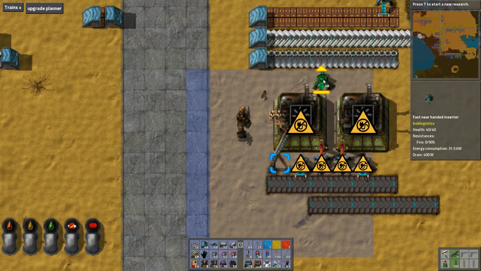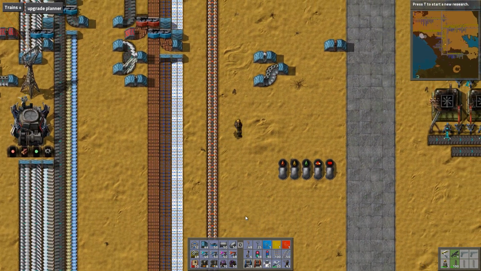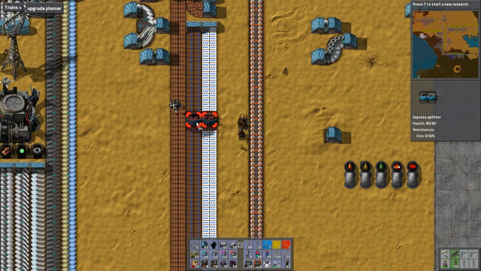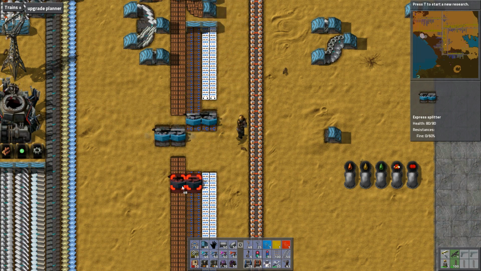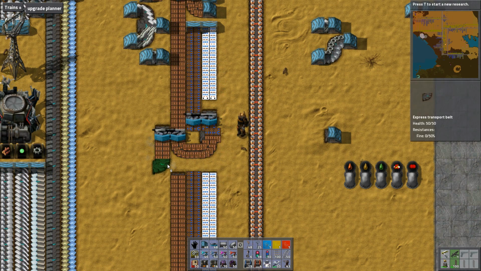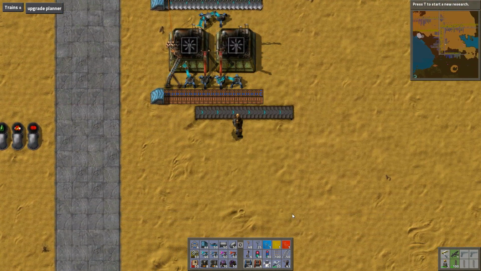Okay, and get our inserters here. Circuit boards right over here. Very nice. That should do it for this one.